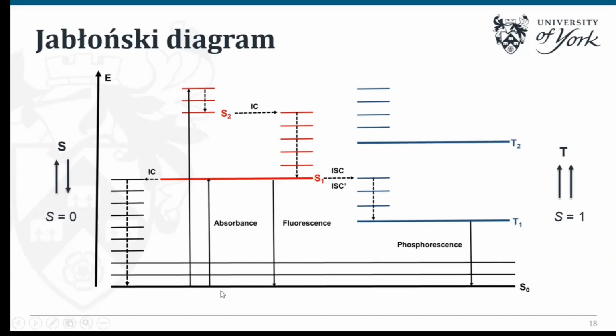Which means that typically from singlet states, you get singlet excited states, and then you go back to singlet ground states. However, there is a saying that rules are made to be broken, and this selection rule, like all rules in science, has an exception. And this exception is when you get heavy metal atoms in the molecule. Due to relativistic effects giving rise to a phenomenon known as spin-orbit coupling, these molecules can flip their electron spins, which means that you can gain access to the triplet states.